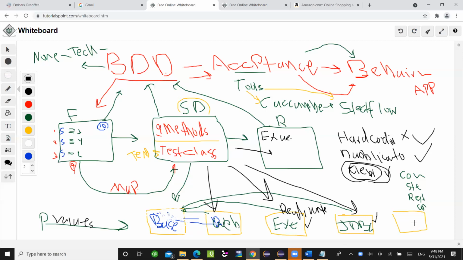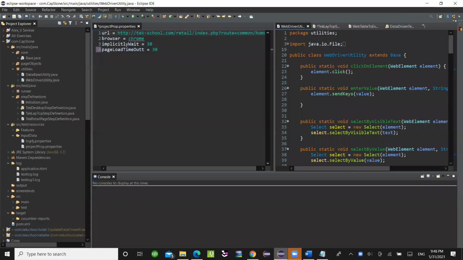Now we have access to all of these. What is the purpose? Because we don't want to have a lot of coding, a lot of scripting inside the main class. It's going to be very heavy. And to avoid hard coding, we keep all the values inside the properties file. Then we define the values inside the property files, and then we use the required method inside the base class and we create the connection. So we just initialize them by using a method. So this is how you are going to explain.